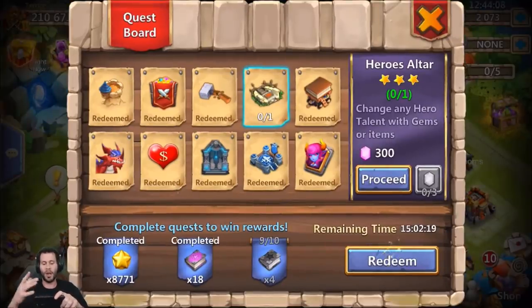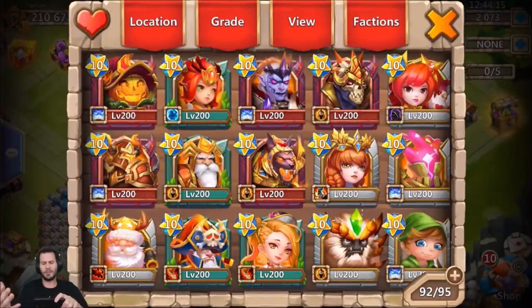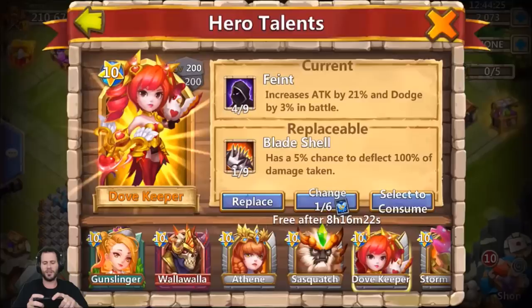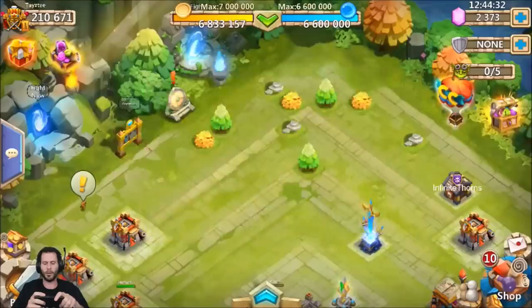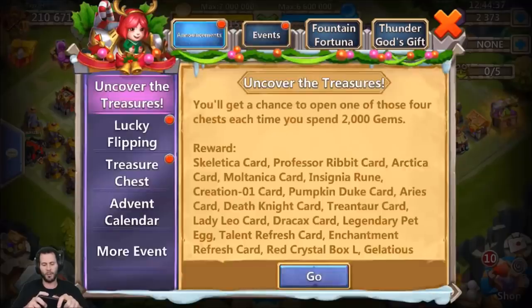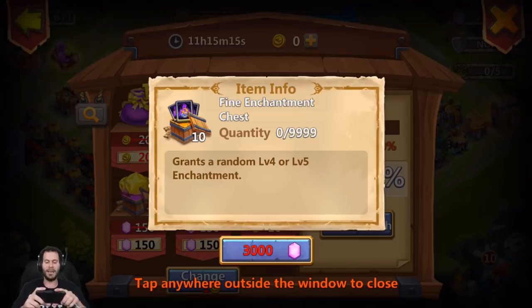It's a good deal. Here's why. You can simply go in the quest log like we have right here. We use one talent refresh and we get 300 gems. So essentially, that is 3,000 gems for 1,000 gems, and that's at 0% discount. So let's go ahead and use this because I do need a talent for Dovekeeper, and here is Unholy Pact. Nope, there's Sprint. But either way, that gives us another 300 gems for free-to-play, and that's what we're looking for. This also happened by perfect timing, because I'm almost out of talent refresh cards. Now, I might be buying these 10 as well.